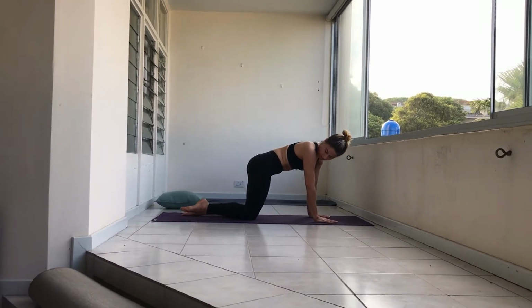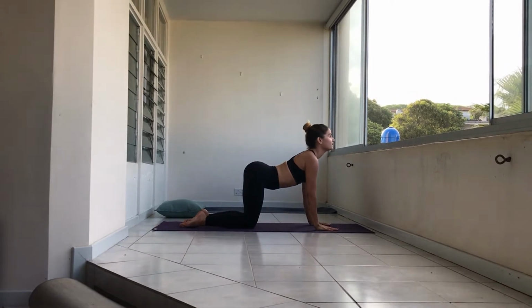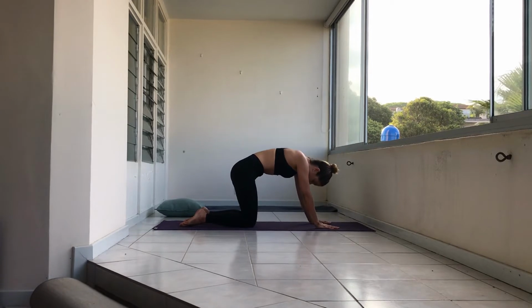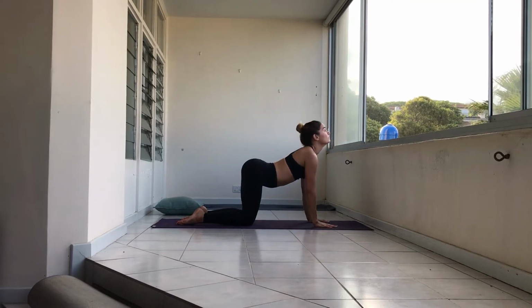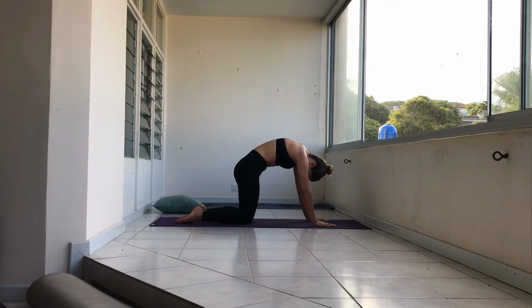For cat-cow, everything is working here. I'm pushing down into the feet. Feet are engaged. Take a big inhale to arch the spine, gazing up. This is our cow pose. And as we tuck the chin, drawing the navel into the spine for cat pose. Good. Inhale to arch, gazing up. And exhale, round the back, drawing everything in.